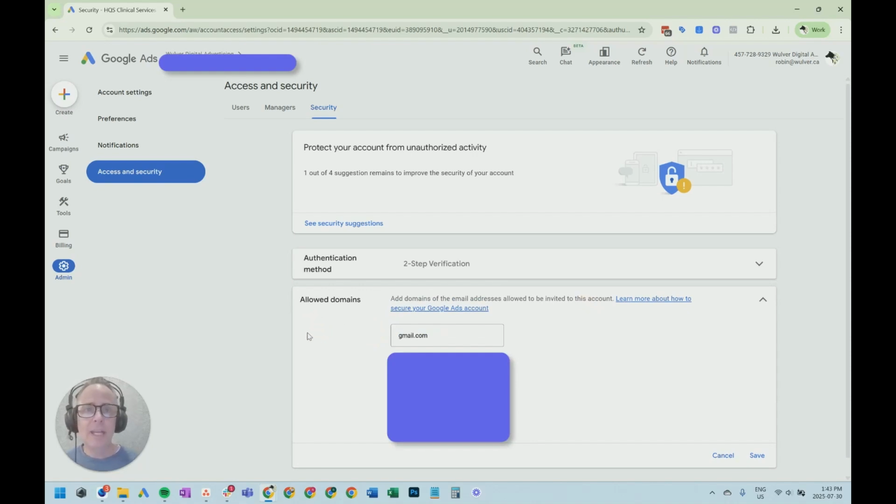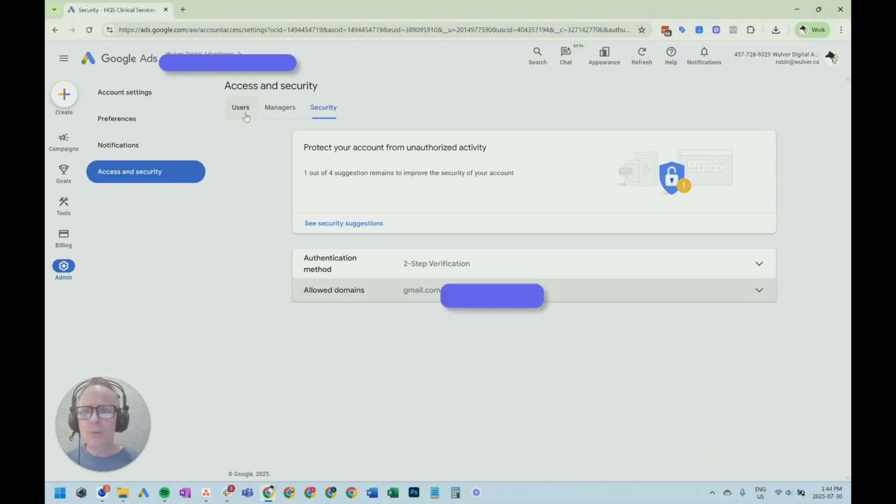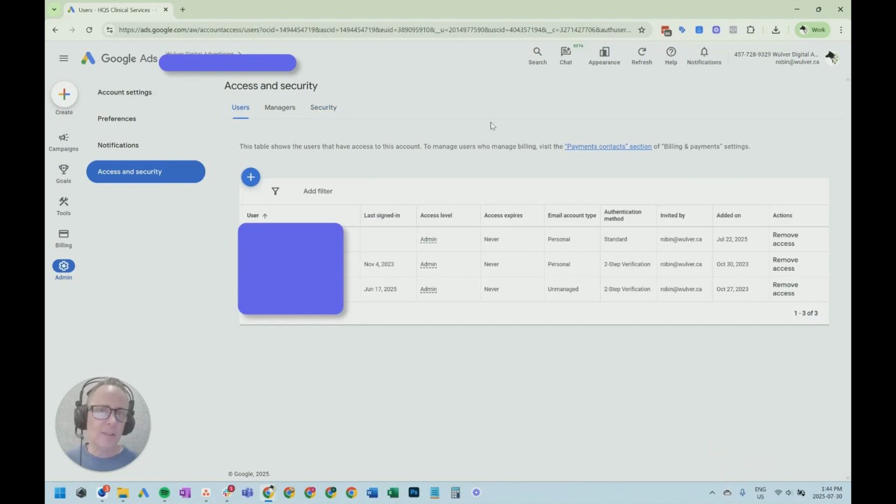If they are at a different organization, not your organization, and it's got a different domain, you won't be able to invite that user until you have first added their domain to this allowed domains section. This is simply an extra level of security that Google employs. And if you want to remove any of these domains, you simply click the X next to them. So that is how you manage access and security within Google Ads.